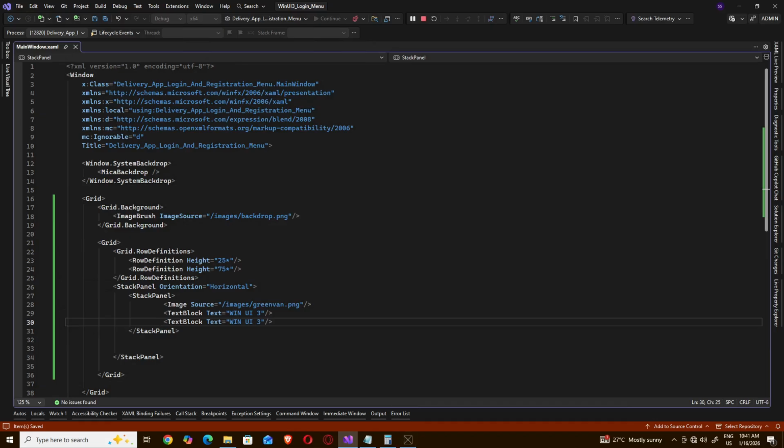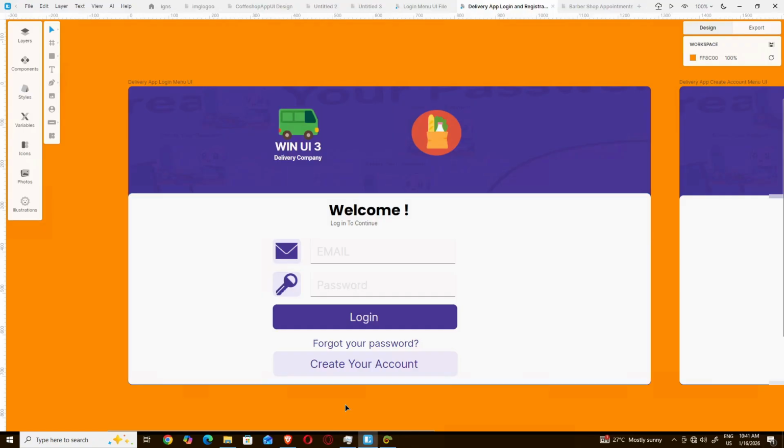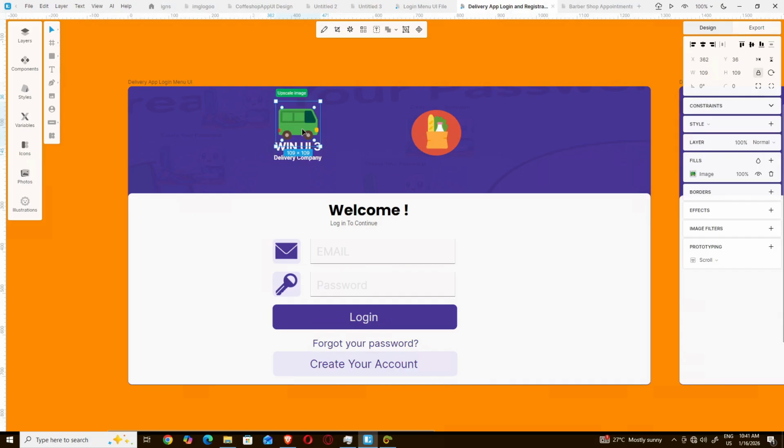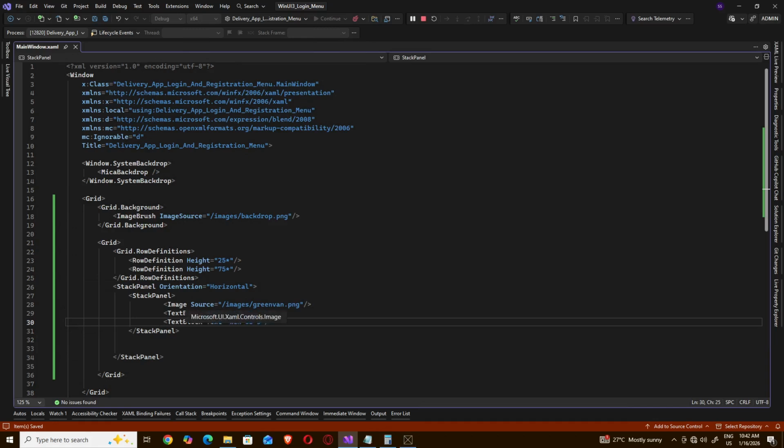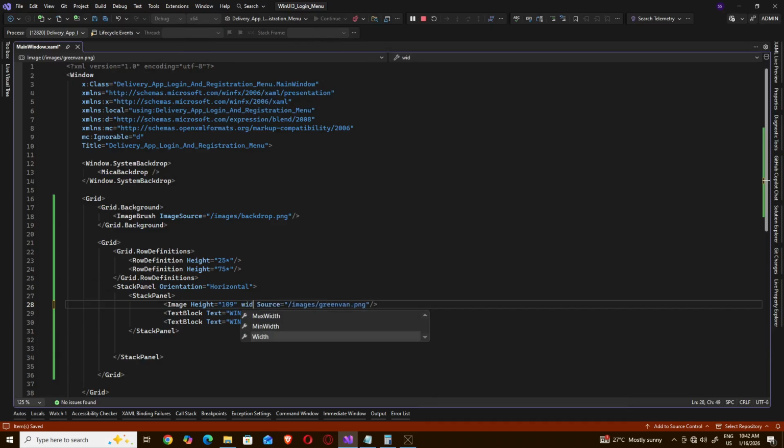Okay, so let's get our reference image. Let's do this one first. That's a 109 by 109 image. Height 109, so the width is 109.